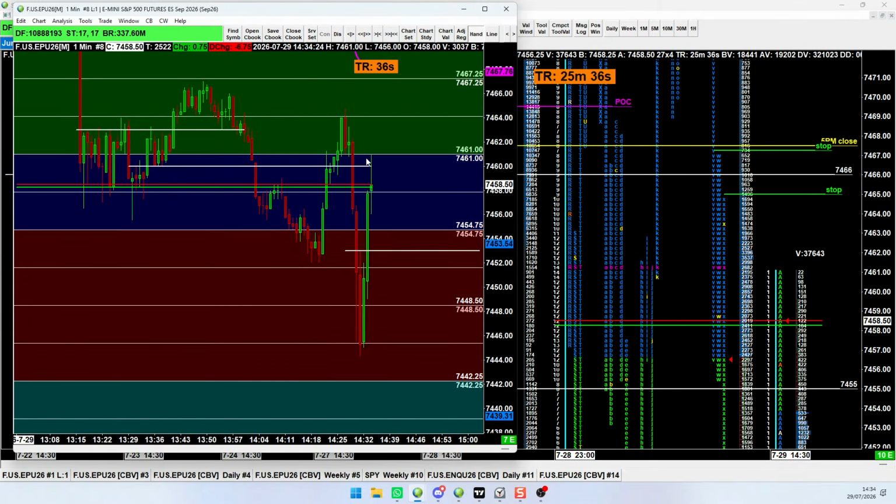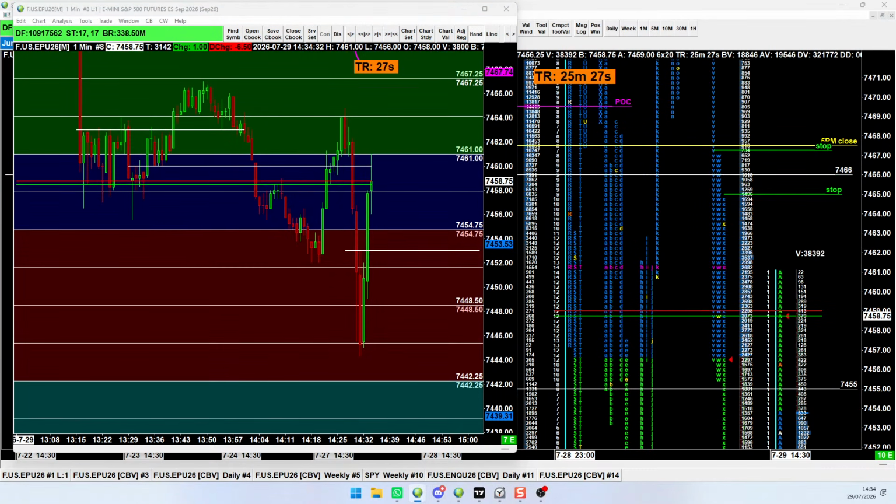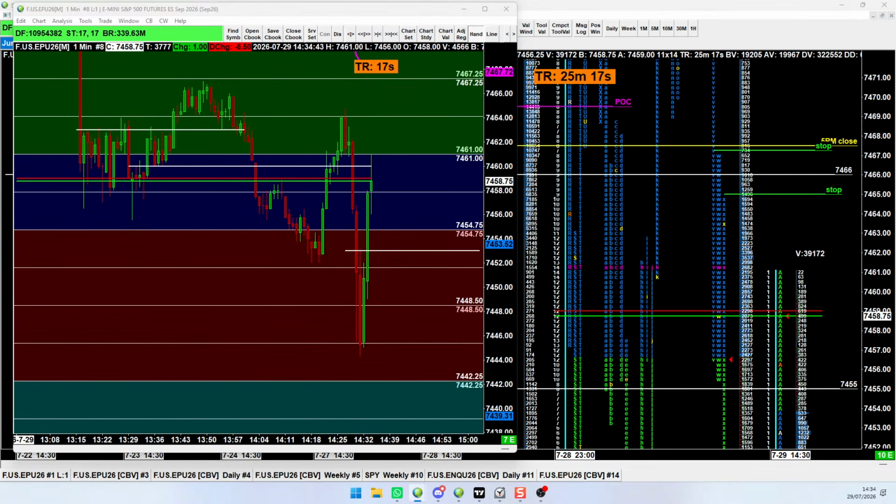Now, the levels are working nicely. If this trading is too fast for you, don't worry, right? It will slow down a little bit. Next week will be much better, probably a little slower, right? You got a lot of stuff going this week, with the Fed and earnings and month end. It's like the perfect storm, you know?